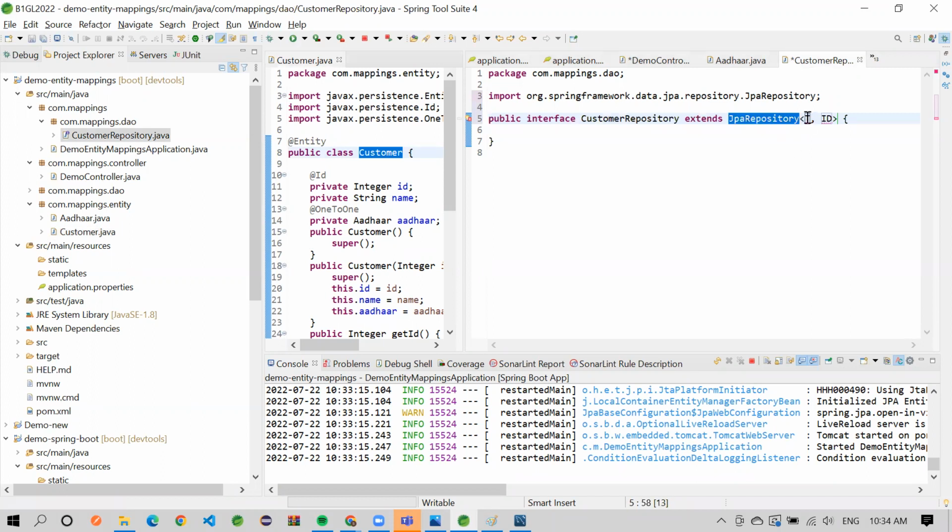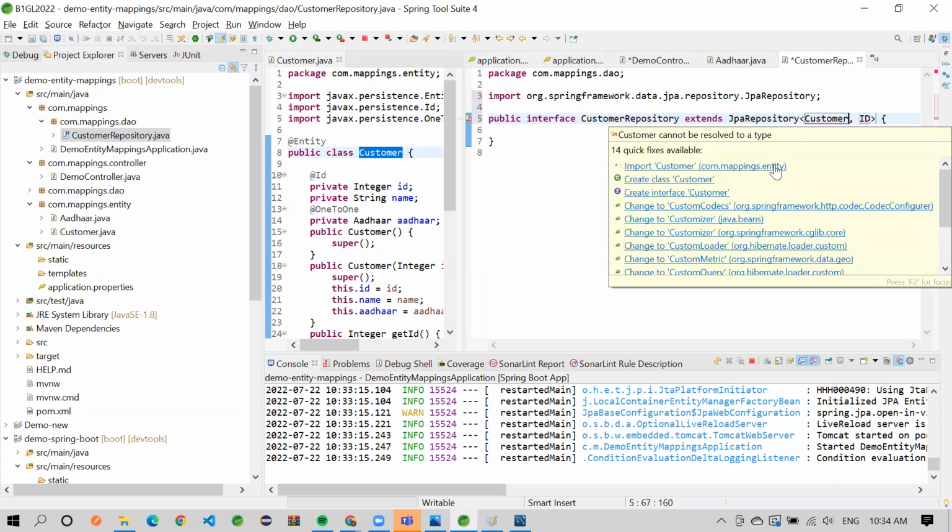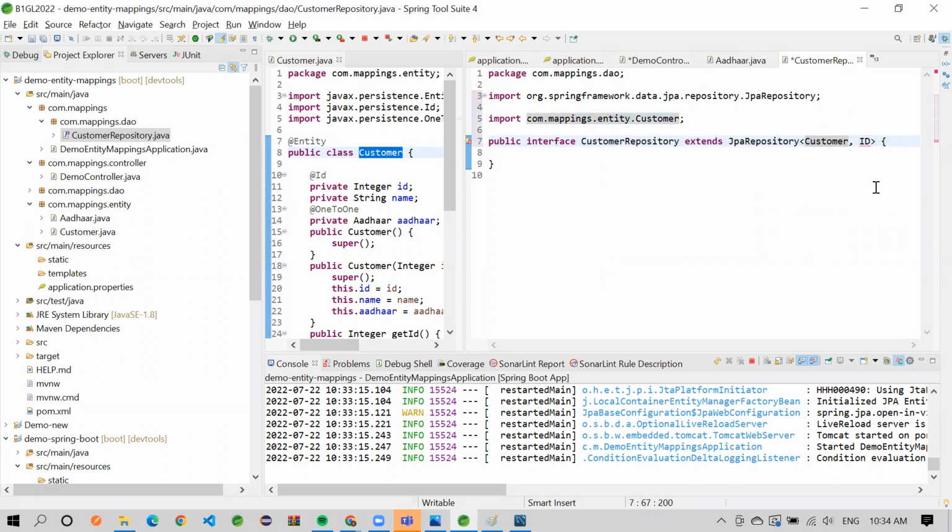This interface is a generic interface. Now let's import this. Similarly, you need to specify the data type of the primary key of your entity. Let's say the customer primary key data type is Integer. You need to pass this as the second parameter.